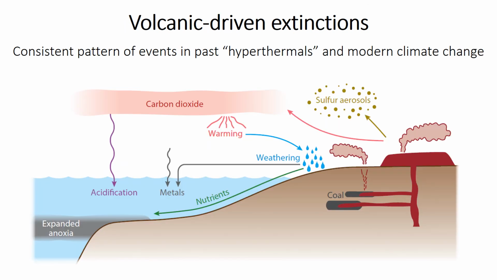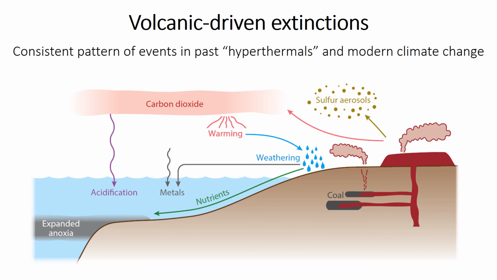So, in the Permian Extinction and in many of these ancient episodes of rapid warming, which are called hyperthermals, we have a pretty consistent pattern of events throughout many of these particular episodes. So as I said, the Permian Extinction is one case, but there are other hyperthermals, and in many cases, they often cause extinctions that can be quite large or medium-sized. So what we have is the flood basalt eruption releases carbon dioxide quite rapidly, perhaps also releasing extra carbon dioxide if the lavas come up through coal deposits, as seems to have been the case for the Siberian Traps.